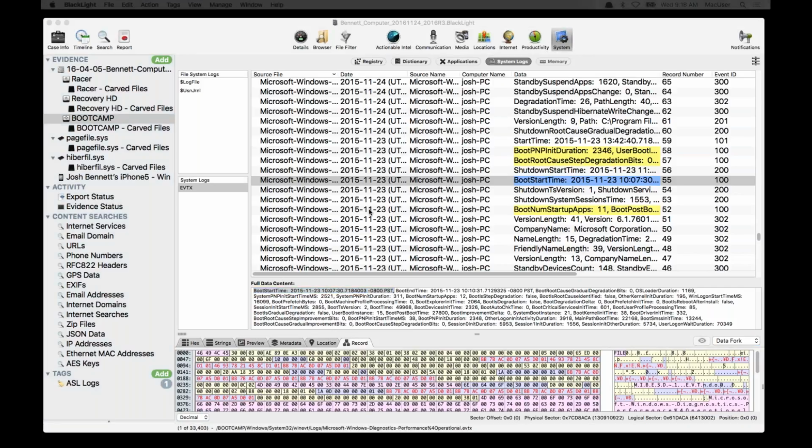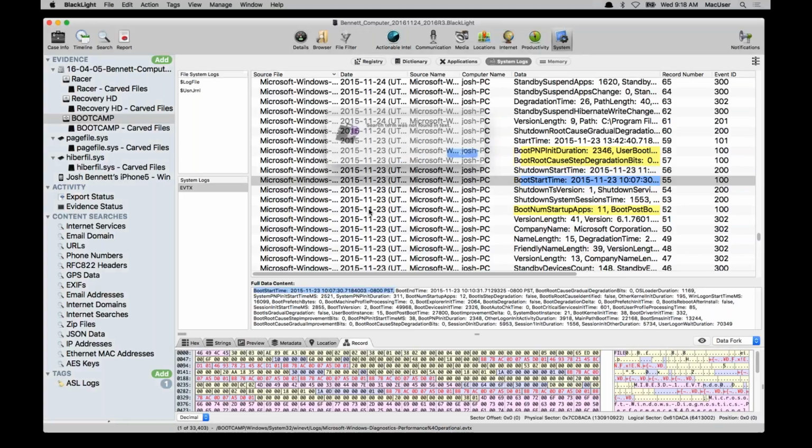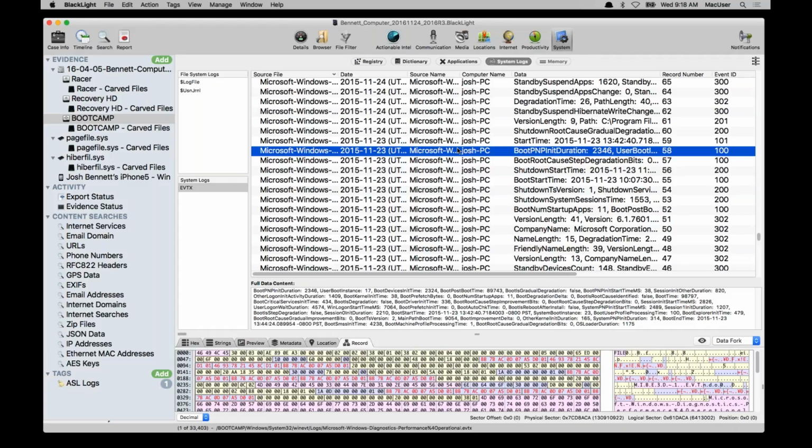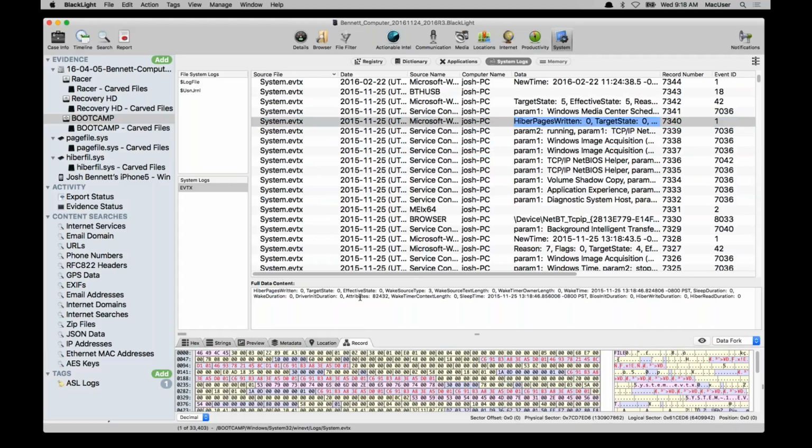Now another term that might be helpful is sleep or wake. Let me get wake to come up here. So we have a wake time, we have some sleep time information in here as well that could be very, very helpful.